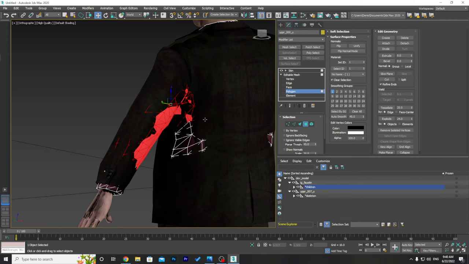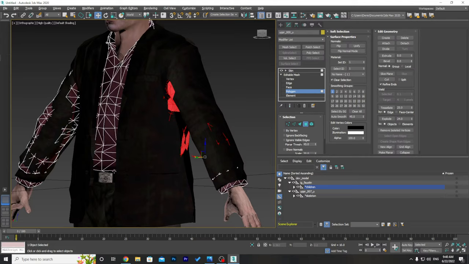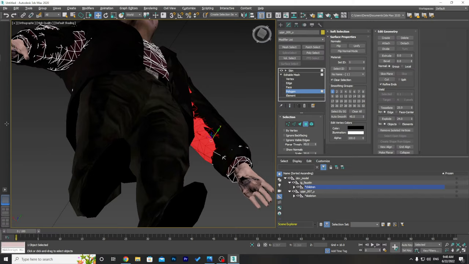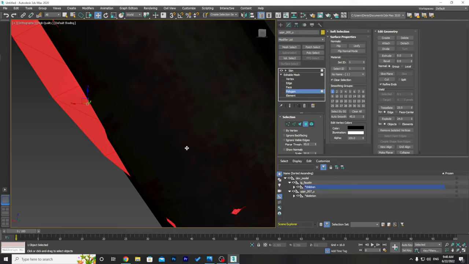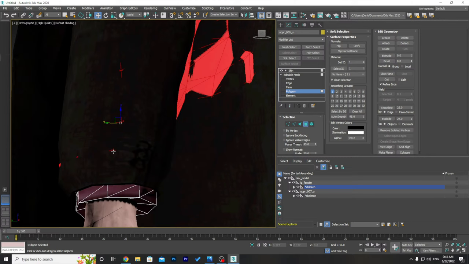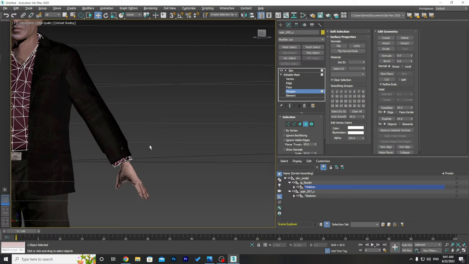Hold up. It's trying to get this section because it's sticking out as well, but we do want to keep this one. We don't need to remove that, only certain sections here. There we go. So if we delete this part, it shouldn't affect any of the parts here, and we do need to select these individual parts because they're also sticking out. Yeah, these ones are sticking out. We'll pick those, and we'll also pick those things. I think there's something here sticking out as well. Okay, now we press delete, and there we go. We got rid of those little textures there.